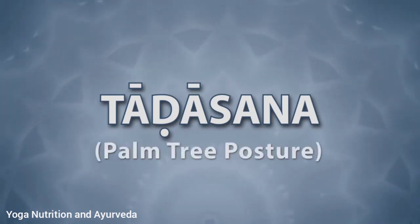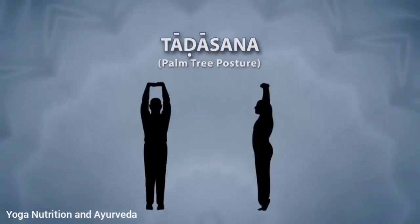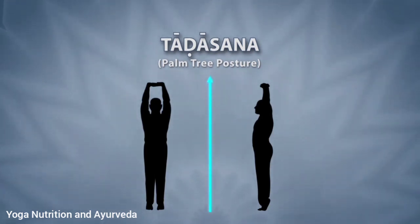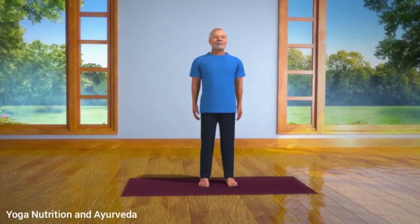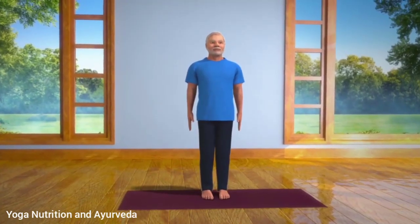Tadasana. Tad means palm tree. While doing this asana, your body posture becomes tall and strong, like the palm tree. To do this asana, first stand straight with both your feet at a distance of 2 inches from one another. Now, lift your hands till your shoulders. Keep your palms facing each other, and then interlock your fingers together.